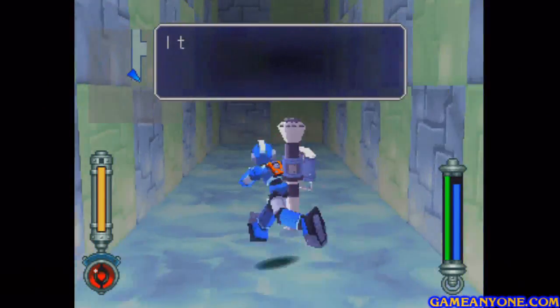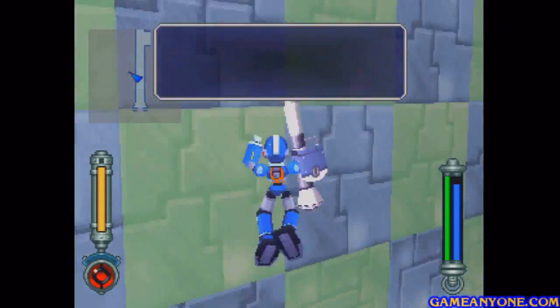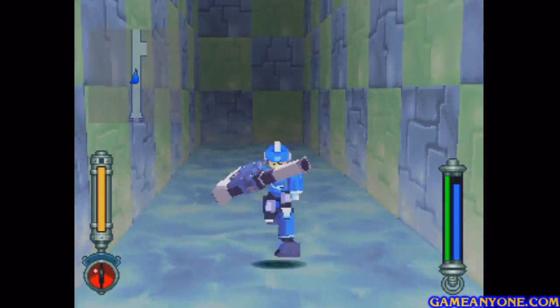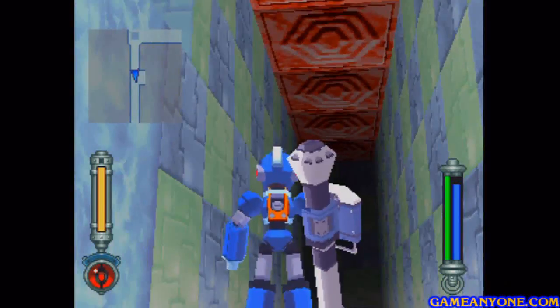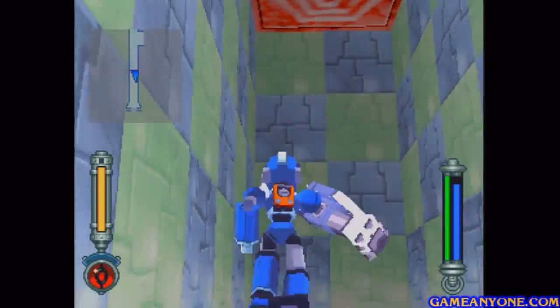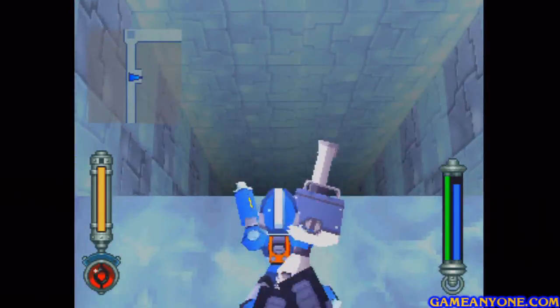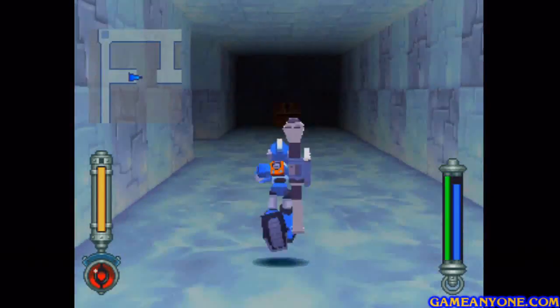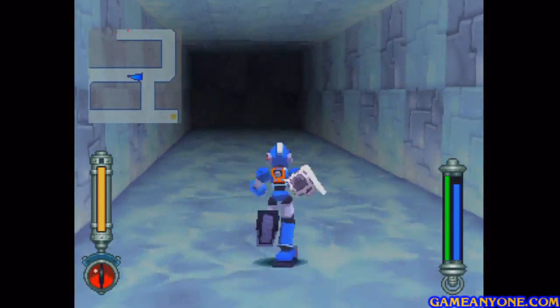I think there's a way to get up to the next level. Look around. Yeah, that sucked. Alright, so we kind of have to find a way back up here. Let's see, there should be a way. Let's look for it. Well, is there? I don't know, I'm trapped. Okay, well, here it is. Yeah, there we go. So yeah, we go up here, and this will bring us back around to this lower area, back in the circle, so we do have to make it all the way across.